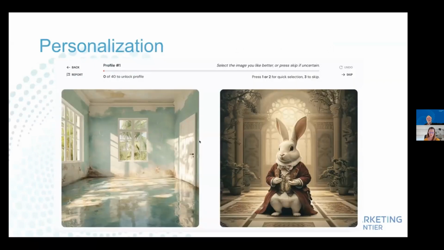Okay. One more thing about MidJourney that they just recently added as a feature. It's a little bit like creating your own custom GPT, and it's called personalization. And what it does is it walks you through selecting 40 images. It'll show you pairs of images, and you choose which one you like, or if you don't like either one, you can skip those images, and it will create a personalized image style, if you will, for your images. Okay. And so you'll want to do that.